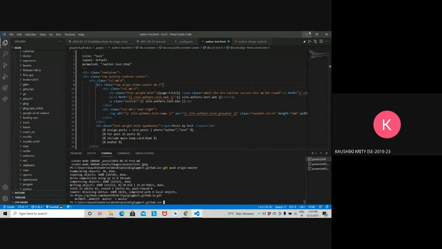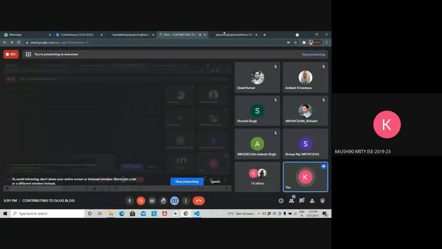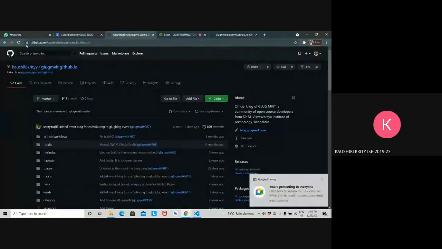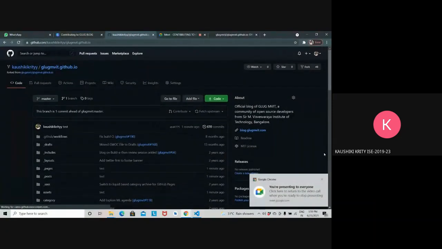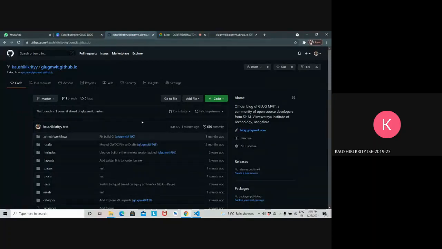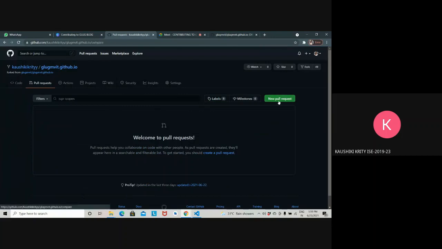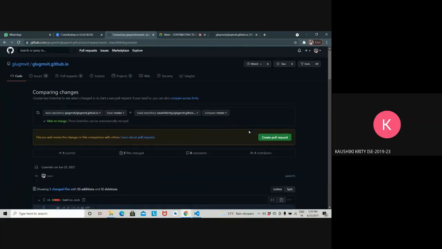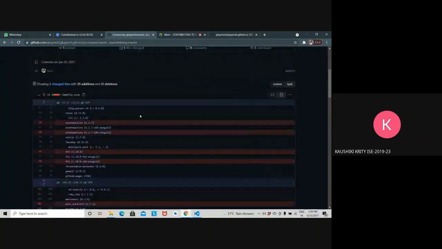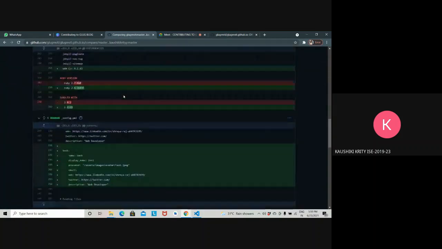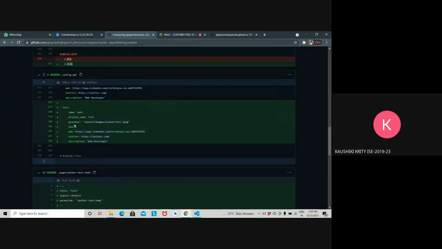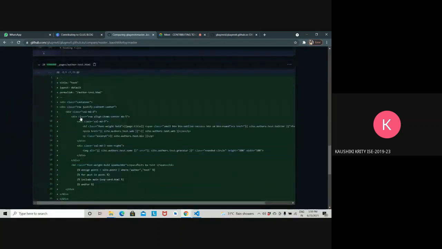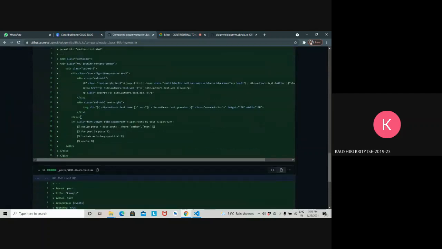So we can just minimize and then we'll go to our repository. We refresh it. Yeah, so as we can see, we have the test commit over there. We'll just go to pull request, new pull request, as Shreya told you in the previous version, and here you can see everything you need to check. Your author profile has been added, checked. Your author HTML pages have been added, checked.